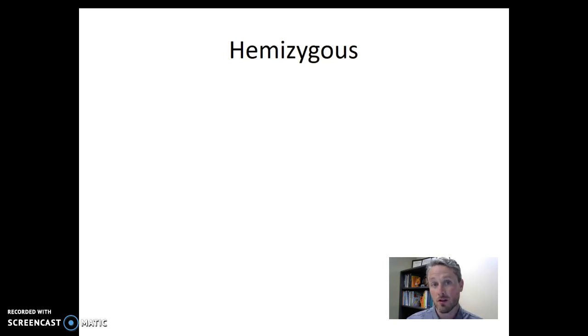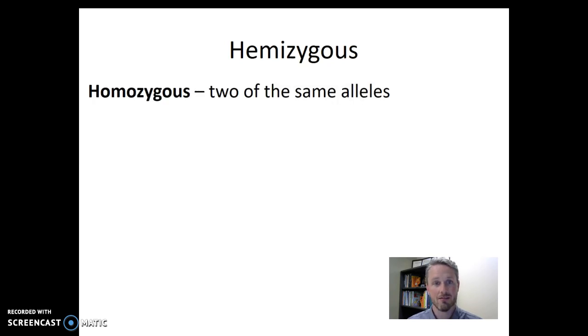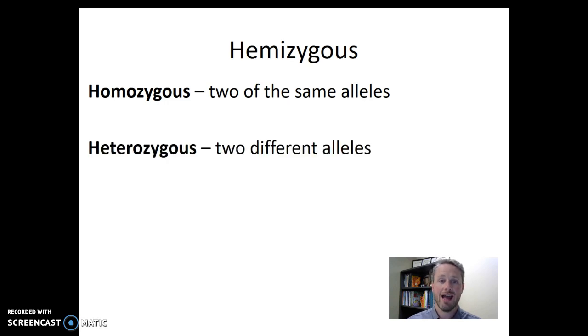I think we've learned some other words that end in zygous before, right? Like we've learned the word homozygous. Homozygous is just a piece of terminology that tells us an individual has two copies of the same allele. They might have the two dominant alleles, or they might have the two recessive alleles. We've used that terminology in the past. We've also used the terminology heterozygous. Again, that just means that the two alleles an individual has are different from one another, so they have one dominant allele and one recessive allele.